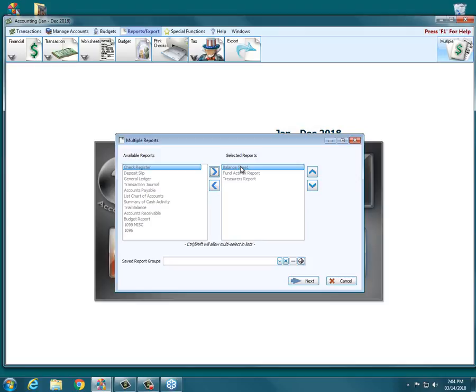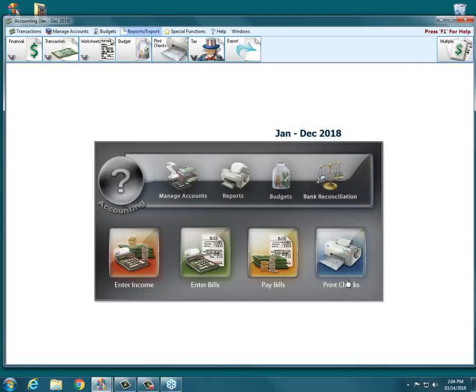And again, I can create a grouping of reports that when I come in here, I can choose a saved report group, and it'll bring up those same reports in the desired order each and every time. Or if it's preferable for me to run just a single report, I can go up to my reports menu here, and in the upper left, I've got financial, transaction, worksheets. So at the top of page 12 of our workbooks, it talks about where reports are listed. By clicking on financial, I can access my balance sheet, fund activity report, or treasurer's report singly.